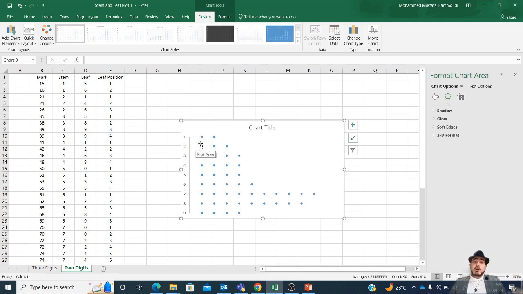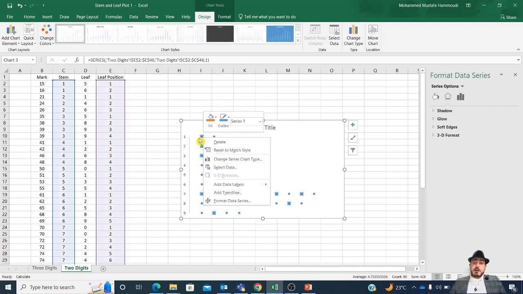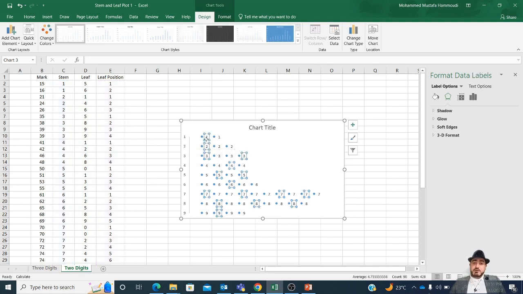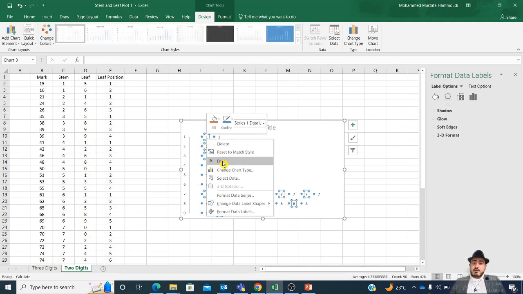We want now to present the leaves on the graph. Now, if you click on any dot and then right click, please, and then choose Add Data Labels, it's going to show you the data, and these are indeed the stems. So if you click on any value and then right click, and then we will basically format.